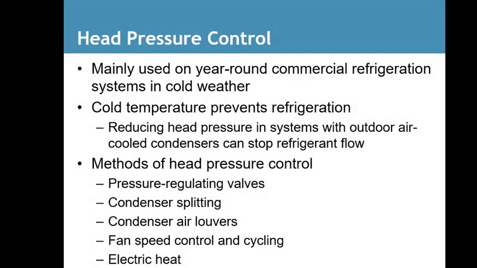Head pressure controls, mainly used on year-round commercial refrigeration in cold weather. Cold temperature prevents refrigerant from reducing head pressure in a system with an outdoor cooled condenser, and can stop refrigerant flow. Methods of head pressure control are pressure regulating valves, condenser splitting, condenser air louvers, fan speed control and cycling, and electrical heat.